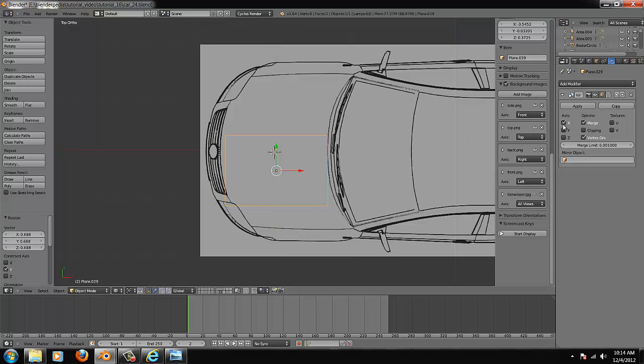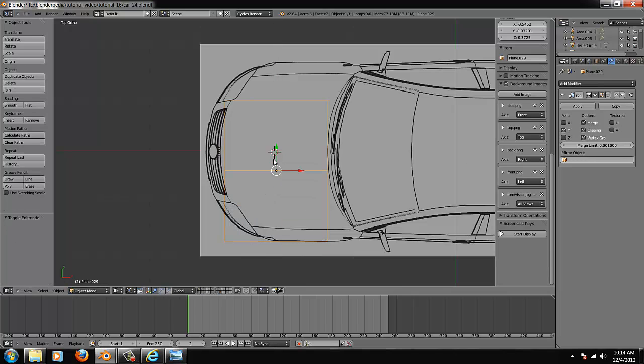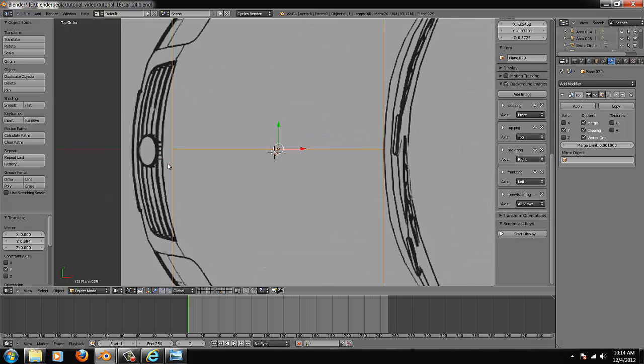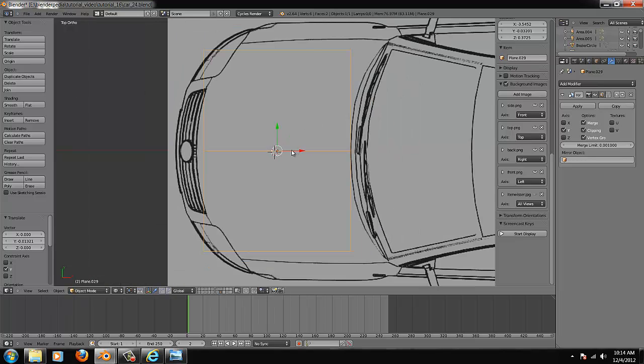It's now automatically enabled on X, and I'm deselecting it. I think it's Z, and, oh, it's not the right one. Yeah, that's the right one. And you should enable clipping, so now it's merging together. If I deselect clipping, whoa, we're going in. So select clipping, now they're together, and it needs to be exactly in the middle. My reference point is this, so it should be a bit more like that. Maybe later on I can fix that.